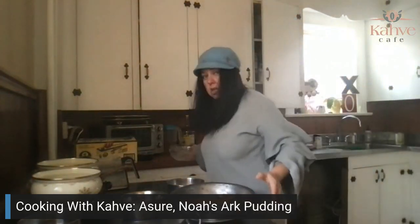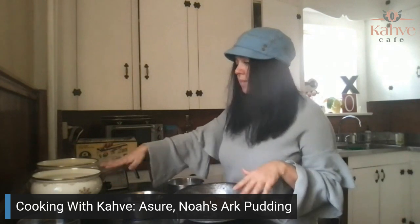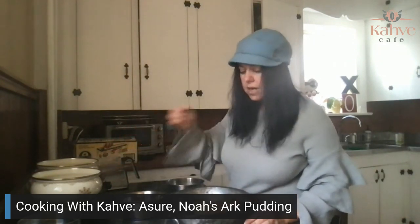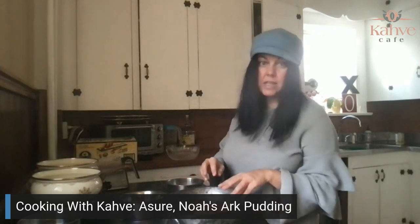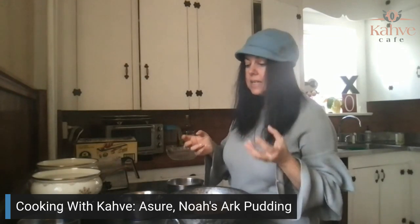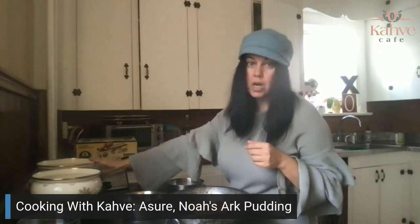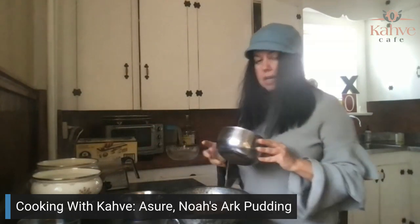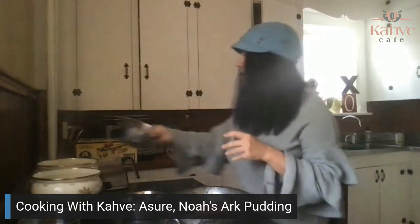All right. So I've got 2 pots going here. We have 1 pot of water that I'm bringing to boil because we are going to put our dried cherries and our dried figs in there, and we're going to boil them for 3 minutes to get them soft. And I also have another pot here where we're going to slow cook our barley. So first off, I've taken a half a cup of barley and I've soaked it overnight, and I'm going to dump this in my pot.